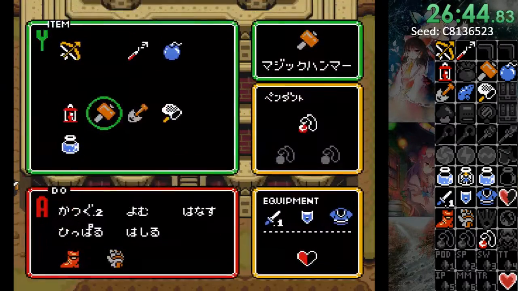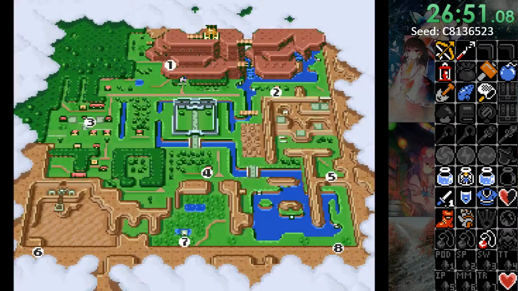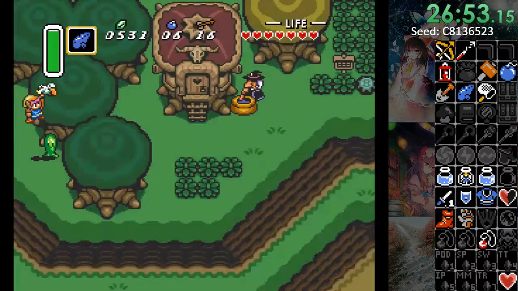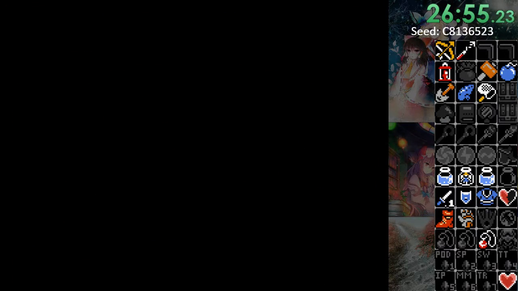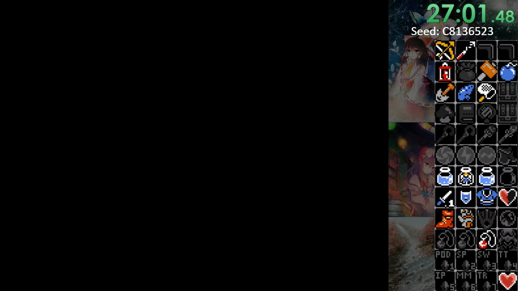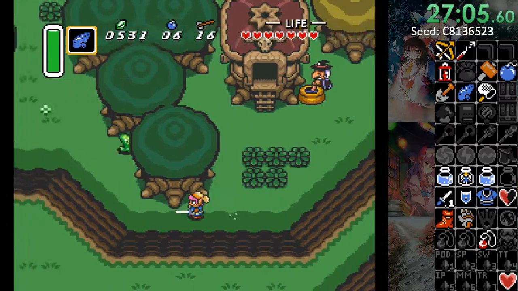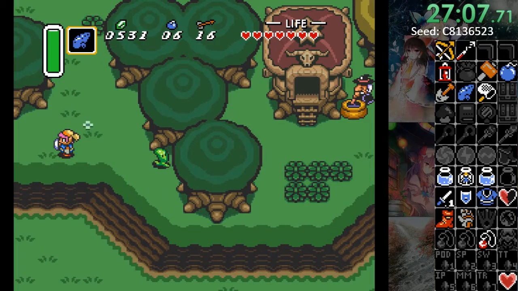Alright, so the next task is to go ahead and pick up whatever the mushroom was. And we can go Eastern Palace as well, we have all the stuff to do that. So, the mushroom is the magic mirror. Oh, that is very good. That is very, very good. So, we have a way out of the Dark World. That's pretty nice. No real reason to not flute here.